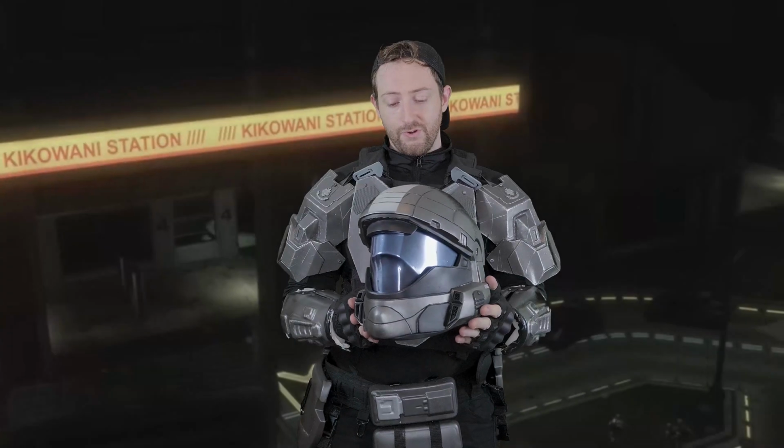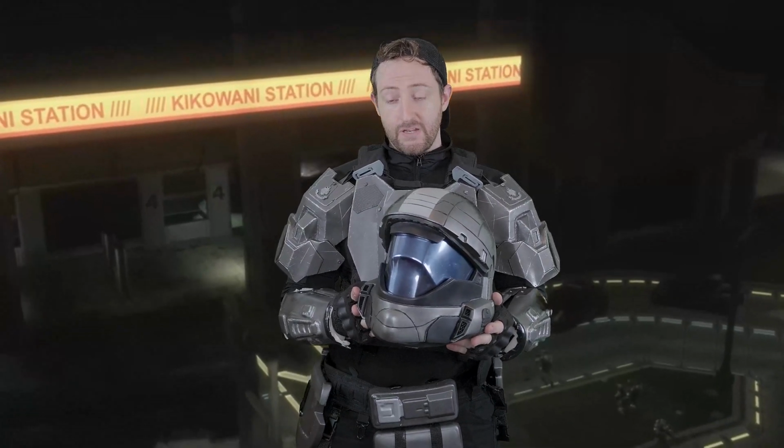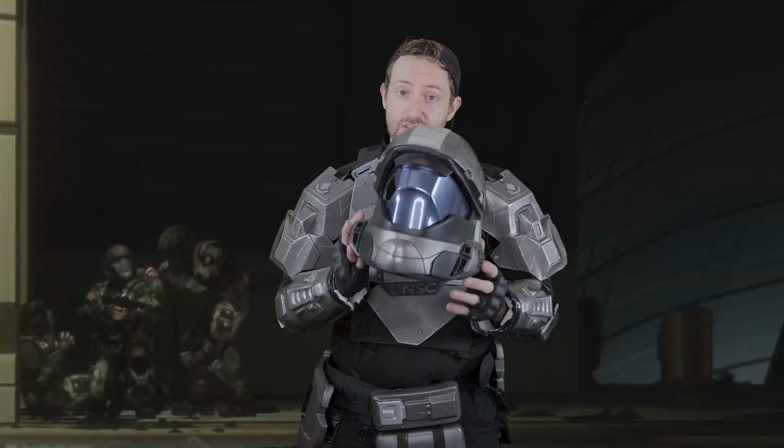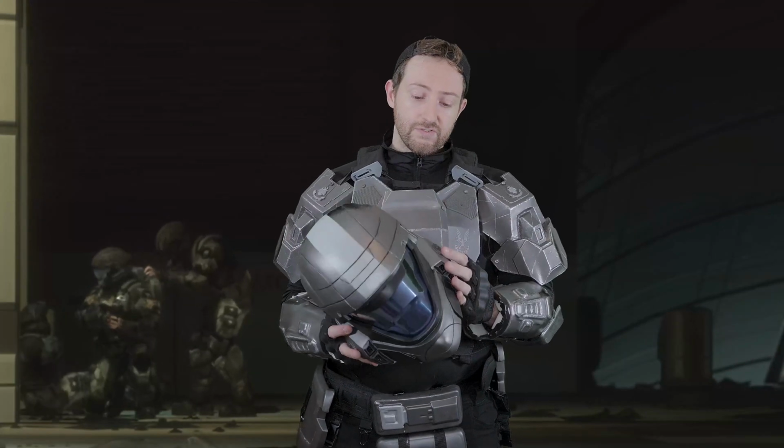All right, and the last thing you're gonna add is your Halo ODST helmet. This is a very high-end helmet from Johnson Arms Props, really great guy to work with. And yeah, it's amazing. It's definitely very expensive though. This helmet is more than $500. There are a lot of different prices for helmets. You can get something in the $100 to $200 range, but I can't speak to the quality of that. I don't have one of those around. What I can say is this helmet is very, very good.